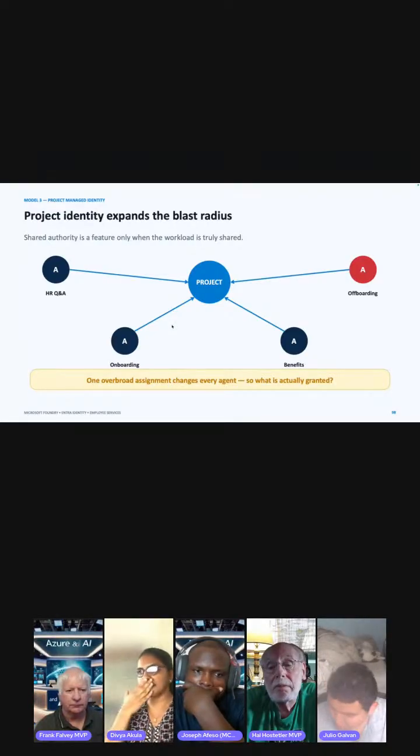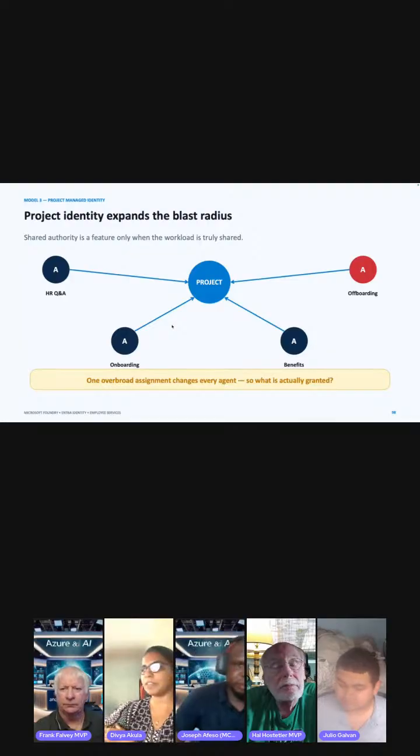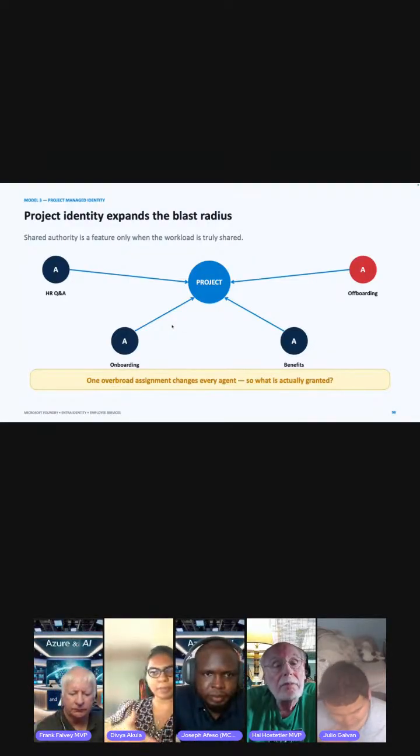So in this case, we will use project identities, since all the agents are bound together, and they need to share a specific workload. Say, for example, if a user needs to complete his offboarding, then probably all leaves should be calculated. We have to verify all benefits, and then we would proceed with the offboarding. So here the HR permission is not really needed. Once the HR approves the process or triggers the process, this can happen independently.